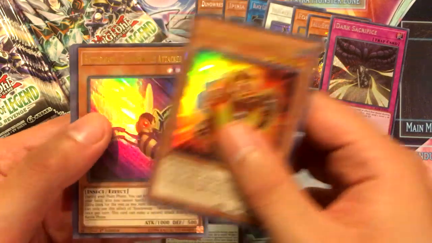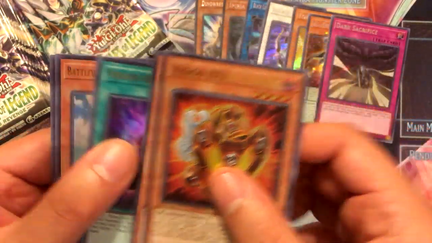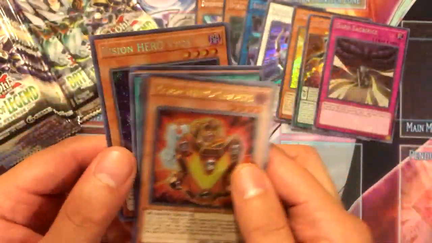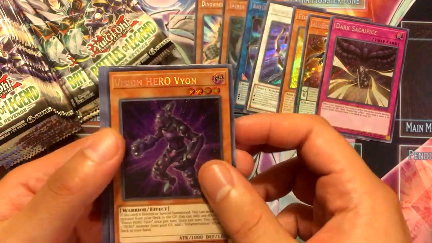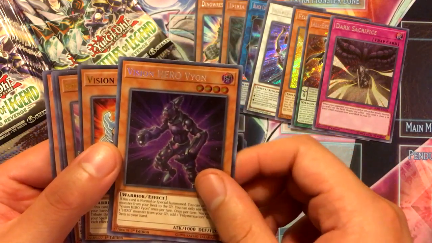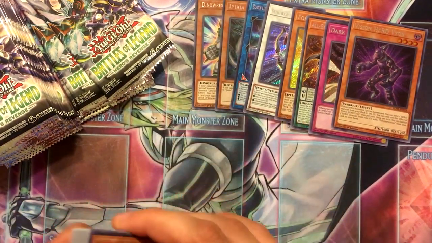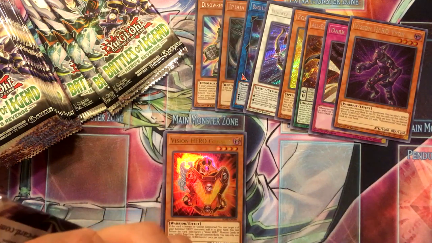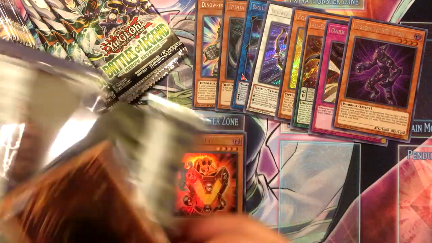Vision Hero Gravity, Battle Wasp Twin Bow, Vision Release, Battle Wasp Sting the Poison, and Vision Hero Vyon. Yes, for some reason I open packs that contain this card from Dual Saga and Dual Power, and I could not pull that card. I was debating on buying him as a single, but since I was ordering this box anyway, I was like, you know what, I'll just wait until after I open a couple boxes.